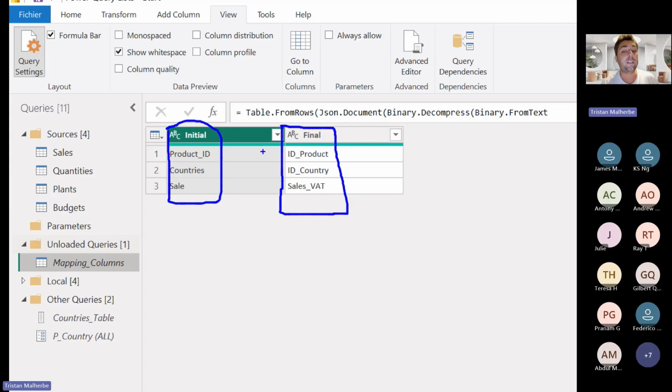This is really smart and good because you might have multiple Power BI semantic models connected to the same data source. And you want to make sure that all your semantic models, as an output, get the names that you want, which are the final names here. So as you can see, I have the correspondence between the old and the new name that I want to have.